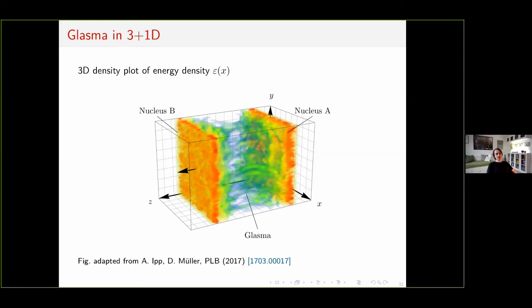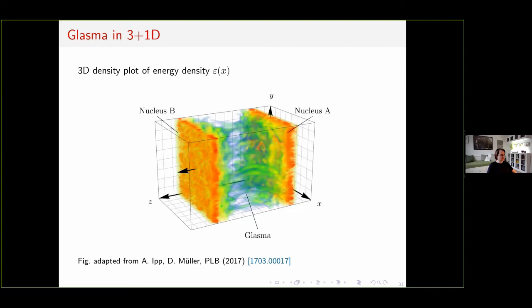So of course, the maximum time we can simulate this plasma is definitely limited by the width of our box along Z, which is also a reason why it's so computationally demanding. In the boost invariant case, even if you just do tau-eta coordinates, you can just have a grid in rapidity and tau and it's fine, but here it's really limited.